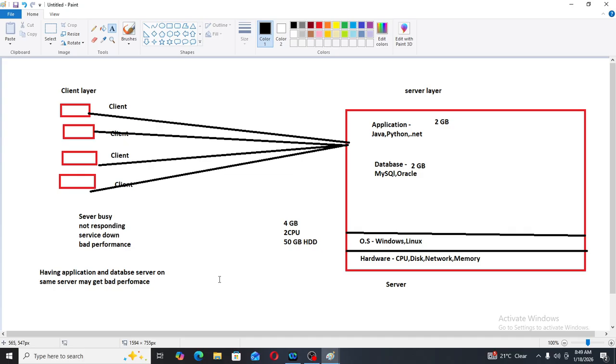This is the disadvantage of two-tier architecture, due to which we are no longer using it and we came up with three-tier architecture. We will understand three-tier architecture in our next video.